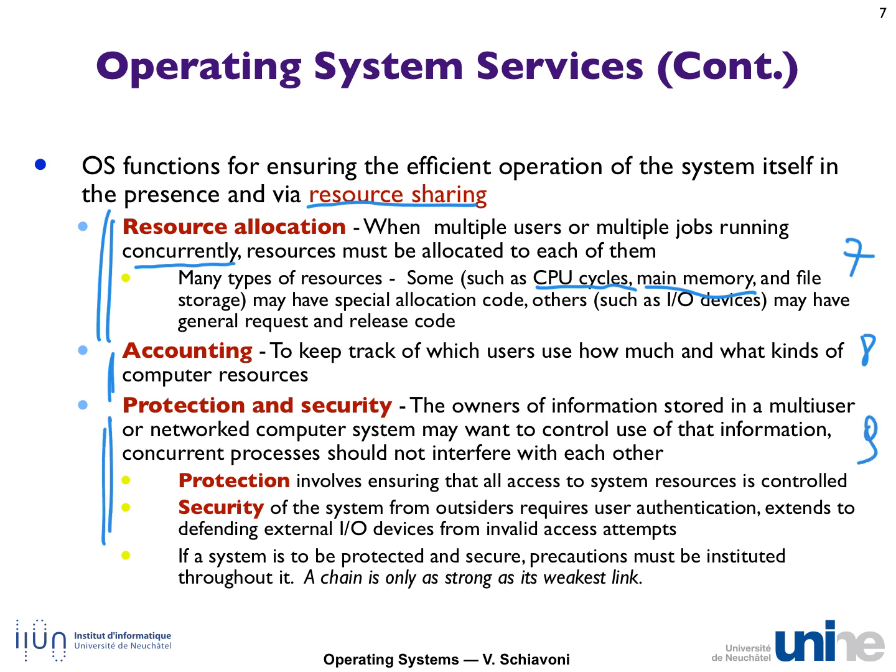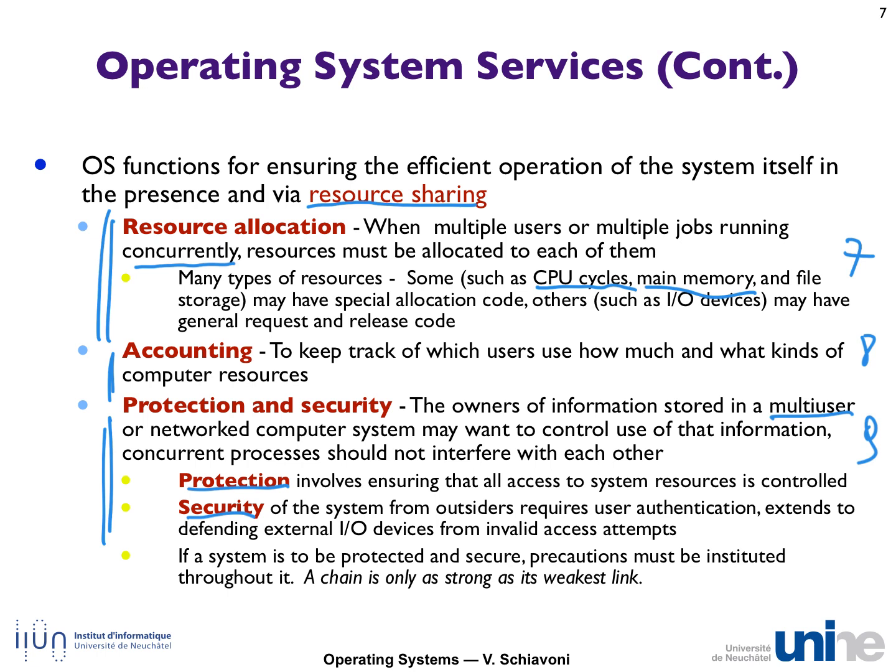The 9th and last service that we see in this lecture is regarding protection and security. This is because owners of some information can store it in a multi-user setup. Imagine a machine where you have more than one user, and the OS wants to control how this information is shared, who can access it, and for how long. So there are services in place that relate to protection and to security. There is a subtle difference between these two.